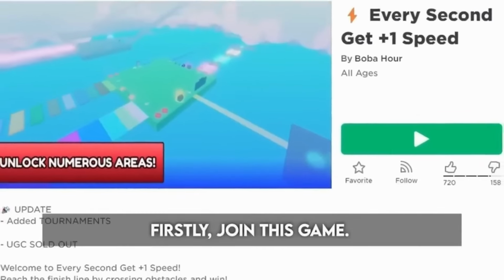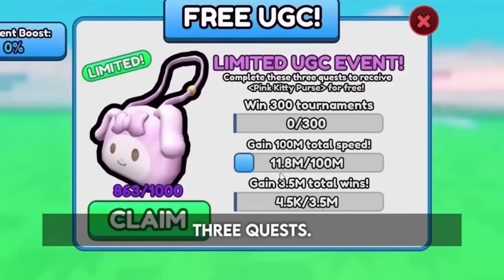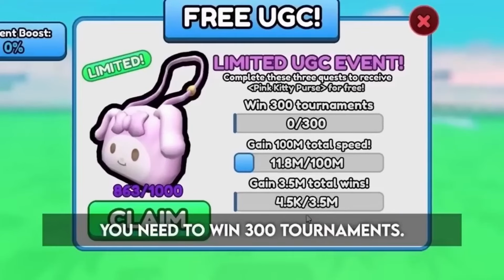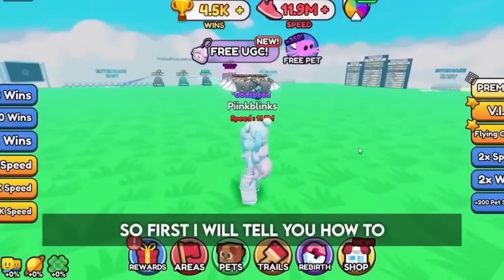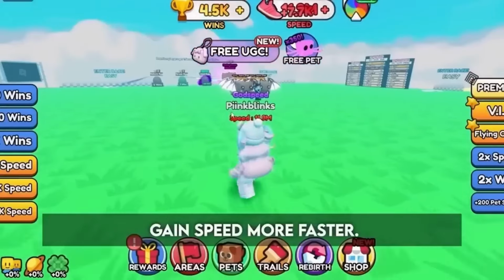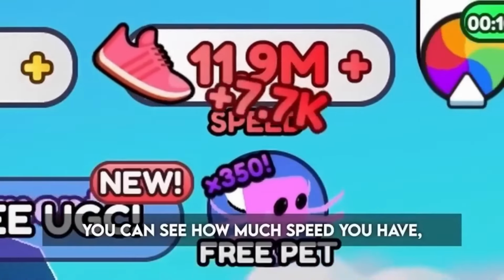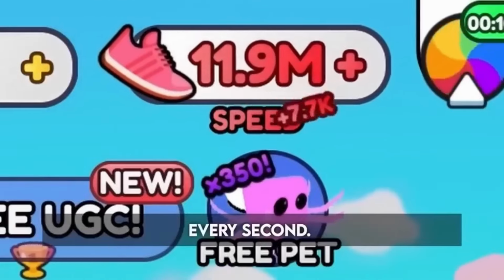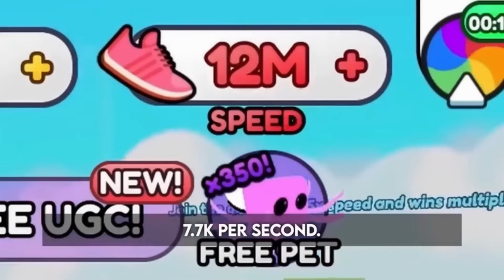Firstly, join this game. To get the item, you need to complete all of the three quests. For the first quest, you need to win 300 tournaments. To win tournaments, you need speed. So first I will tell you how to gain speed faster. If you look up here, you can see how much speed you have and how much it's increasing every second. Currently, mine is increasing 7.9k per second.